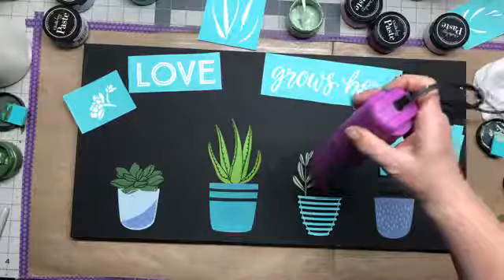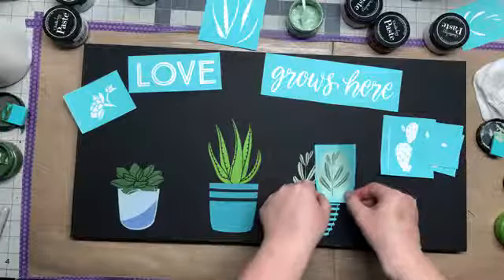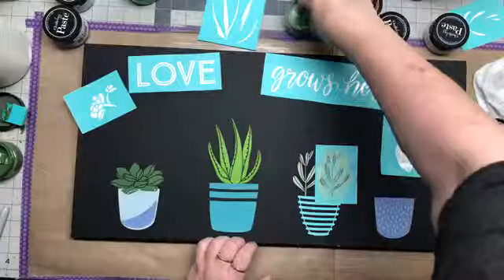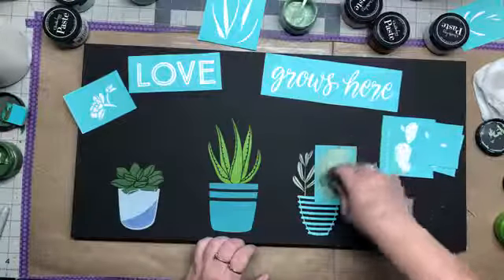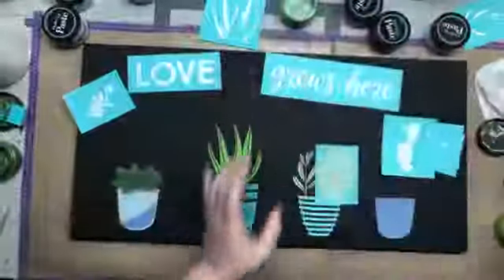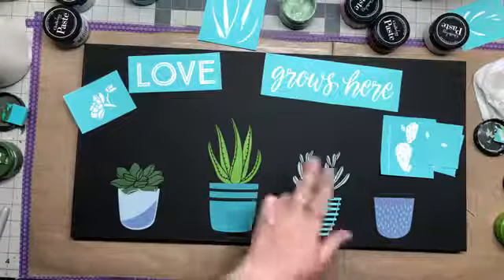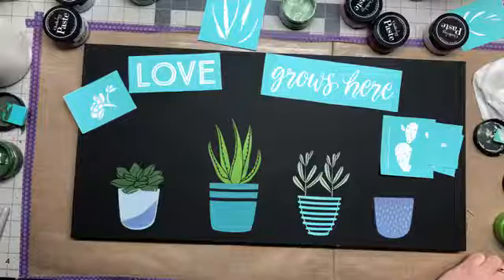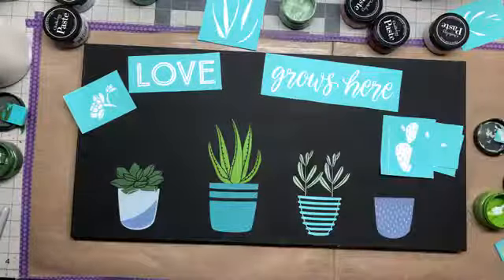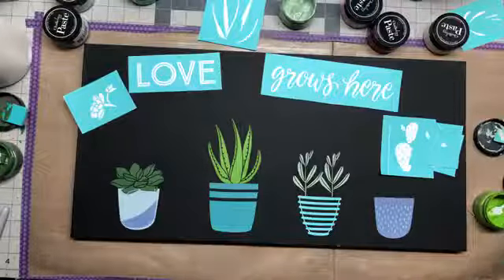Since I'm going to be laying the silkscreen right back down right away, I don't need to wash it. We're going to lay it back down and go right back into the mint and put it right through again. Then we're going to lift that one off and let it dry. Because I've used this transfer twice I'm going to wash it off, since I do want to put a third one on top after I've layered the other ones. We're going to let that dry and wash this transfer off and let it dry a bit — set it up here so it'll dry.